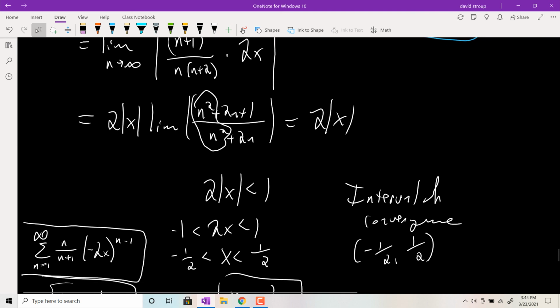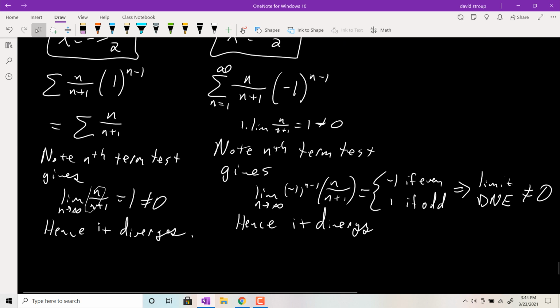Okay, and yes, you do have to show all that work if this is the case. You do have to show all of this work here. You can't just say it's divergent or convergent. You have to show me the work. Okay, I will take off points if you don't do it.